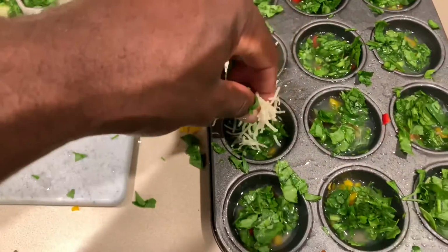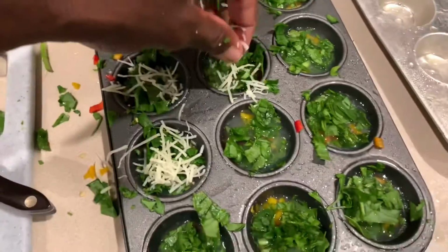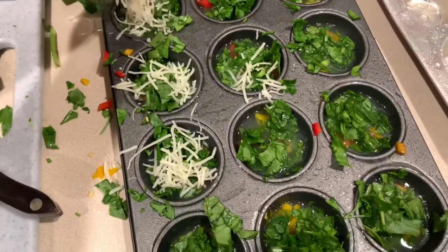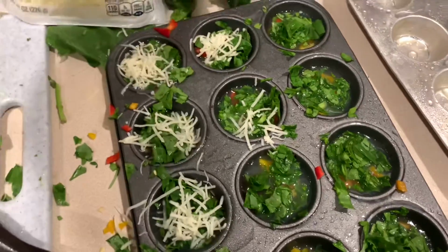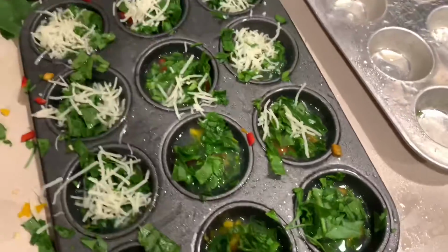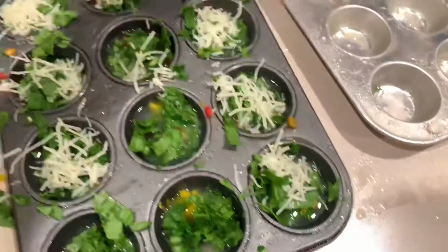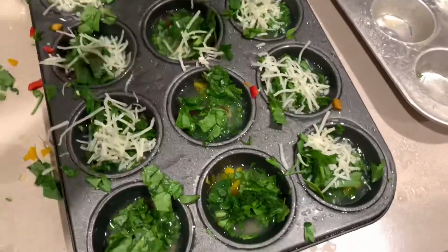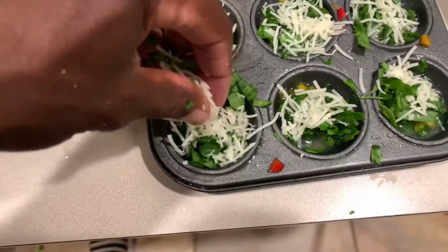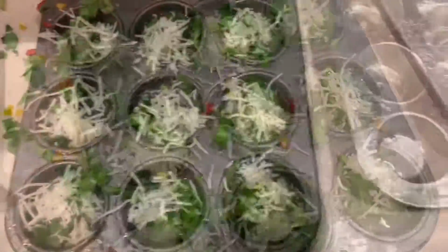So put the queso on top like it's so. Oh yeah. Put the queso on top. You know what I'm saying? Boom, boom, boom. He's about to be fire. Boom. And boom. Oh, a little bit more on this one. This is done. Now I'm about to fill up these.